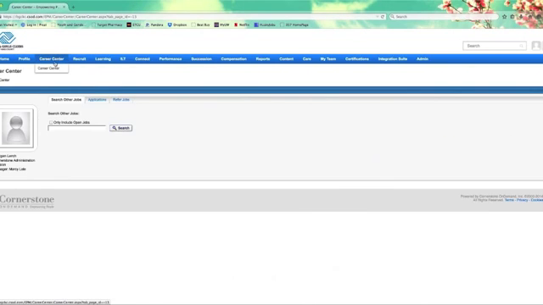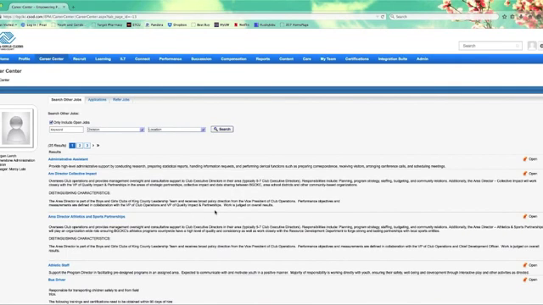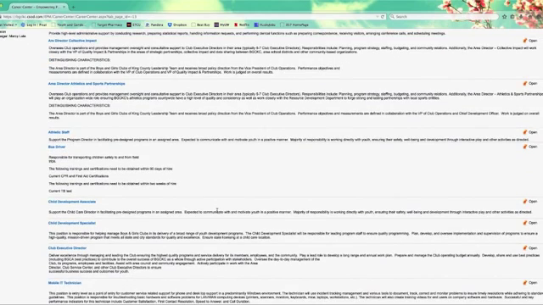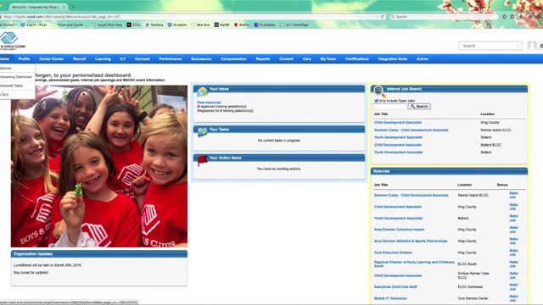So if you click on that, I'm going to select Include Open Jobs. I'm not going to enter any parameters. And you'll see a nice list of what's happening currently in the organization. This list may change over time, so don't panic if something's here now that's not there when you go. I'm going to click back to the home, to the welcome.